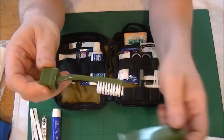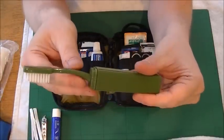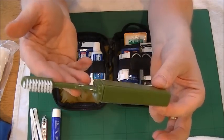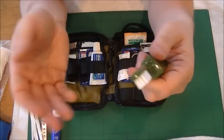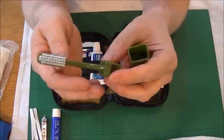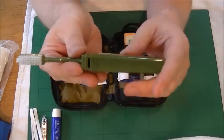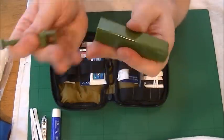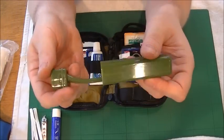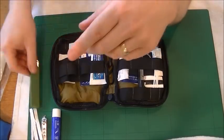Now, some people don't know what this is, some people do. It's a toothbrush. All you do is you just fold it around and put it on there. This is made by a company called BCB. They're under £2. They're very, very cheap. You can just use normal toothbrushes and cut them down. I used to when I was in the forces, and it's a bit of a pain using just that. So to have that handle on there is awesome. And also you could stash a few other goodies in there because there's plenty of room, as you can see. So that is a toothbrush, imperative.